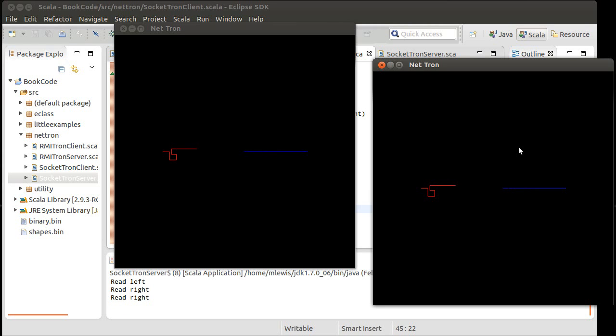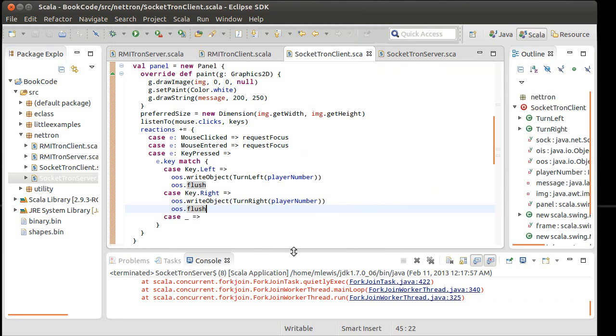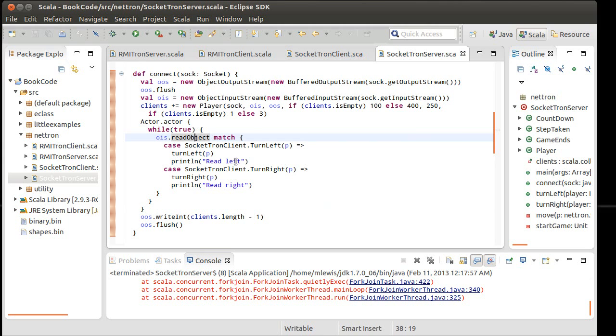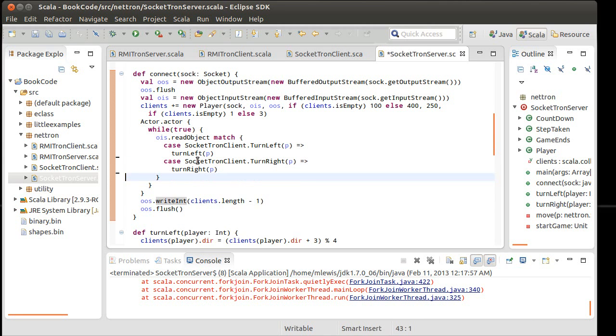Okay, so that finishes off our example using socketing, normal socketing, instead of using RMI for our application. We now actually do get an exception because of this. So things that we could improve still, and also something that's worth mentioning. So that worked. We didn't really need those. We don't need those print lines anymore.